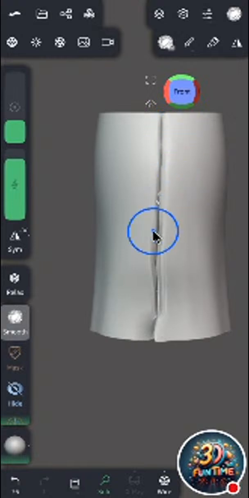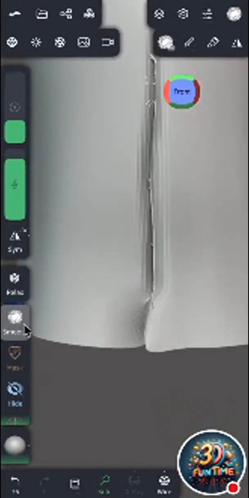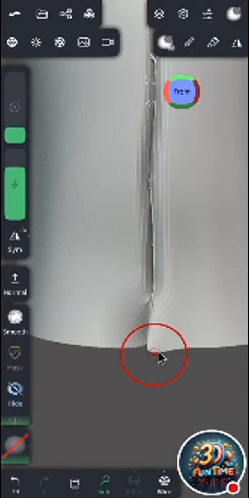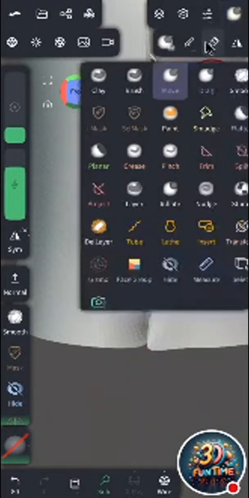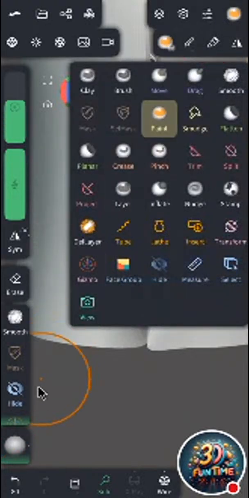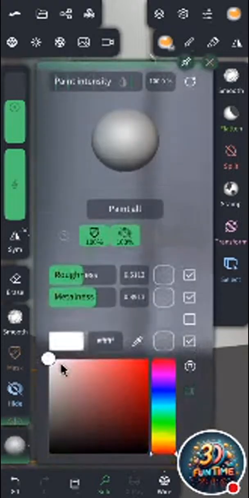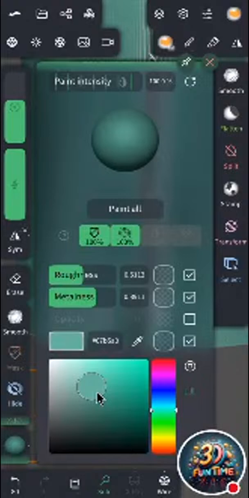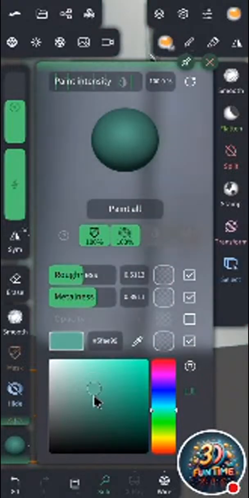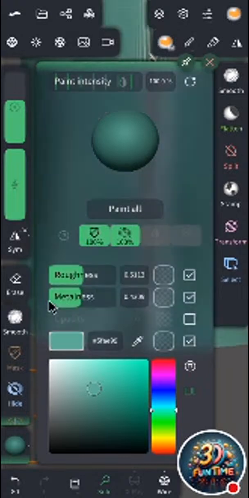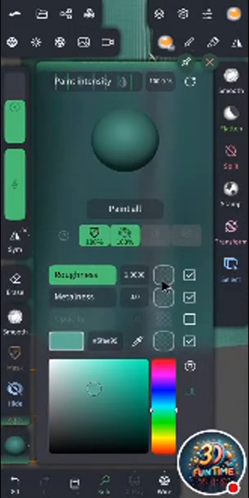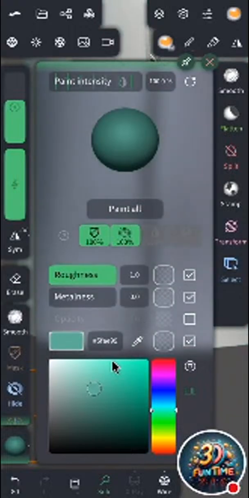Now let's start to work on it. So I would like to use the paint brush, and after that we're gonna use the color that is, I think, it would be okay, and we need only roughness since our cloth would not be reflective.